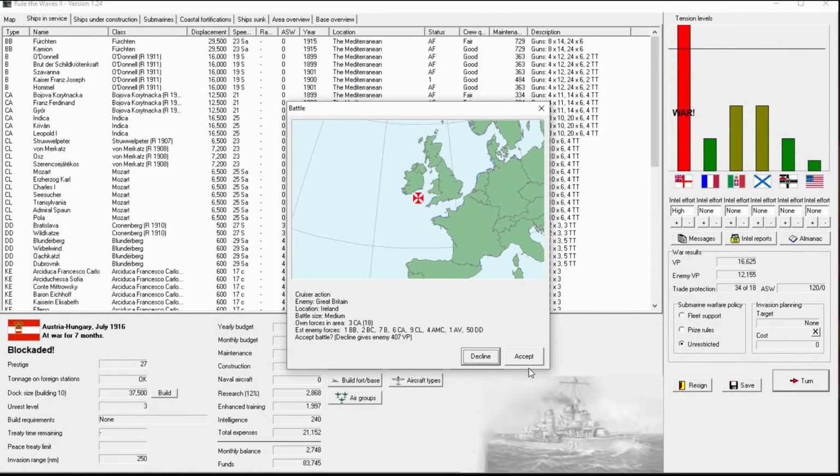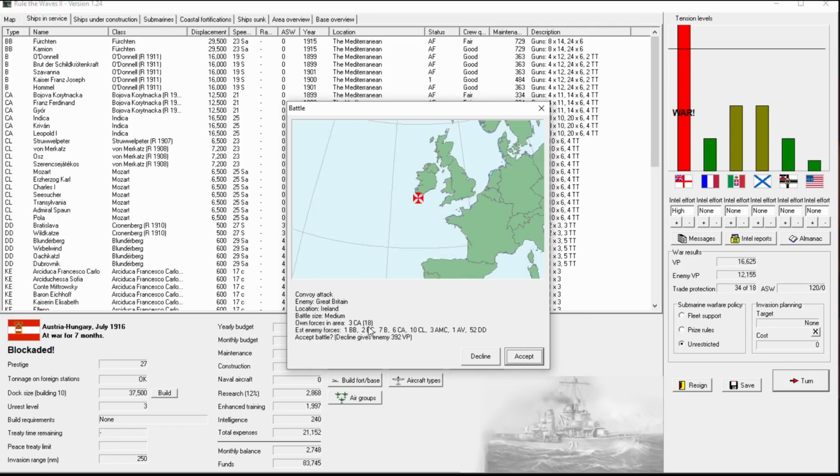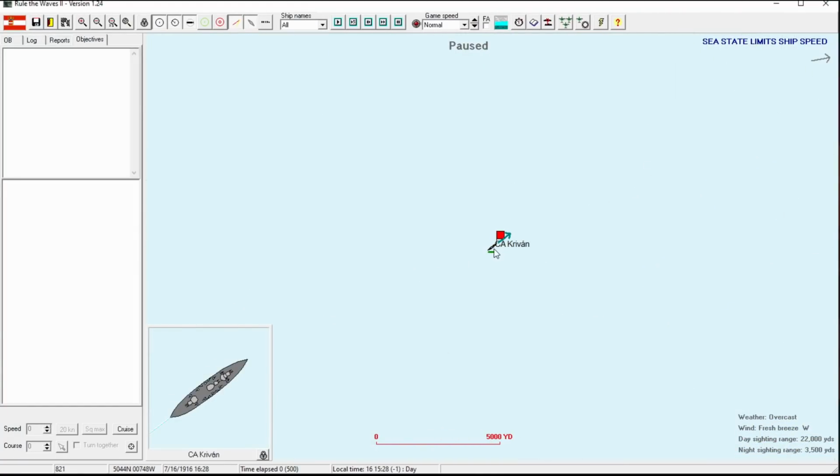Build. Cruiser action. I will still accept this, but 2 battle cruisers makes me really nervous. Okay, good to see. Convoy attack again. Don't really like convoy attacks. We'll decline that. Another cruiser action, which I will accept. I saw 200 victory points, so this is going to be an interesting one.